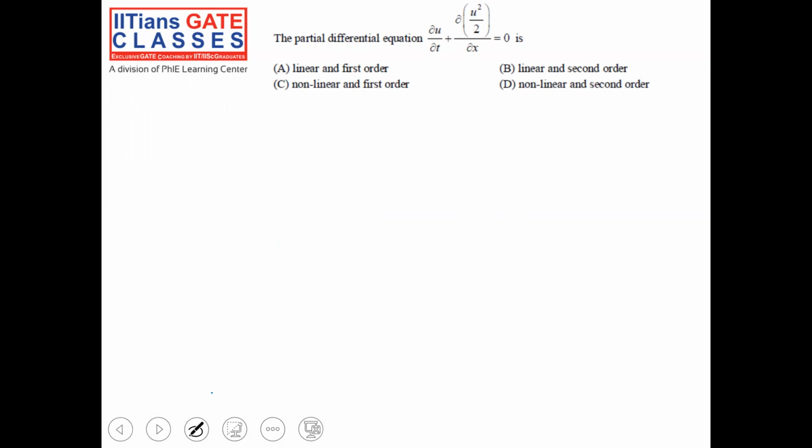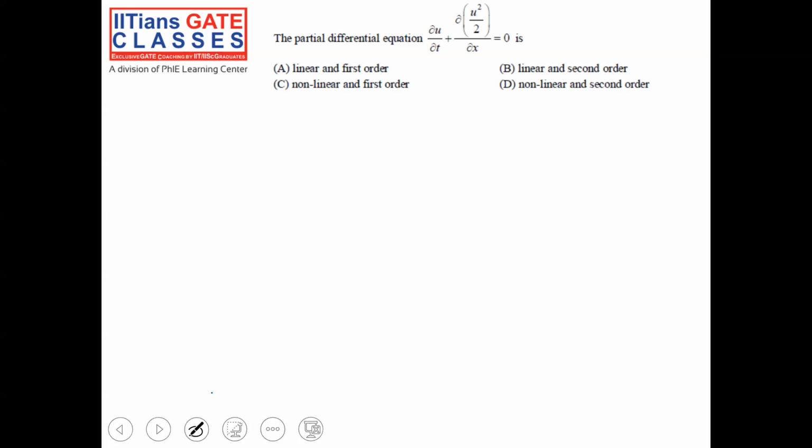The definition of linear differential equation is that whenever we have the dependent variable, if it is not in multiplication with its derivative, or we don't have a higher power of the dependent variable, in that case we call it a linear differential equation. But as we can see in the second part of this question, we have u square term. Hence the dependent variable is multiplied 2 times and we can say it's a non-linear differential equation.